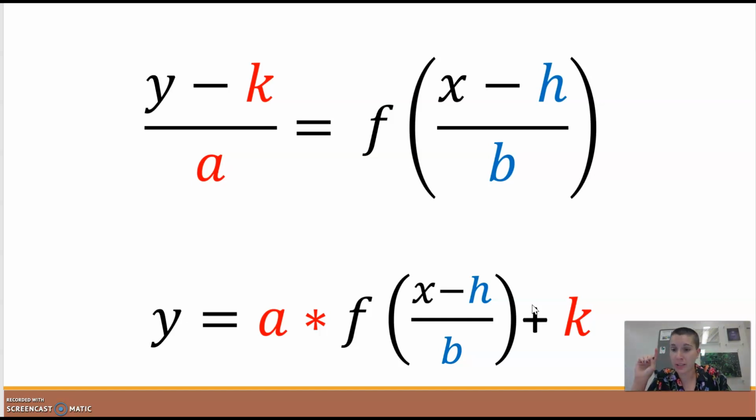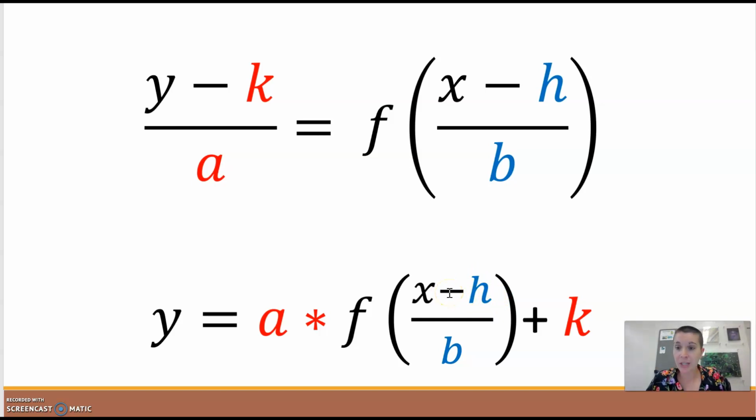So we have translations. We can go up, down, left, right, okay? If we go left and right, that is a horizontal translation. We're moving along the x-axis, right? If we're moving along the x-axis, we're acting on x. So if you think about this equation, we are on the right-hand side of the equation, inside the parentheses, so that would be variable h. Or down here, since everything's on the right-hand side of the equation, just think about it being inside the parentheses. It's h.